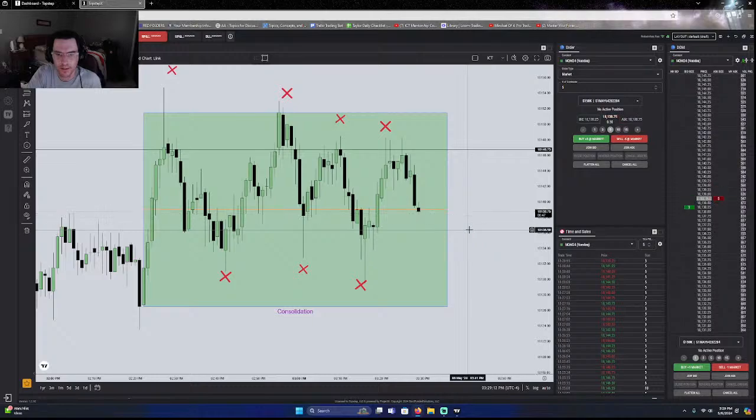Push higher. Okay, came down to that. That's okay. Yeah, it should push up pretty good. Should get a good push. Up, up, up. It looks fair to say it's going to get a pretty good bullish candle right there. Still in consolidation though, so we're not going to touch it. But this just gives us better confluence on where it came from if it does keep going up, right? So this is a midpoint.